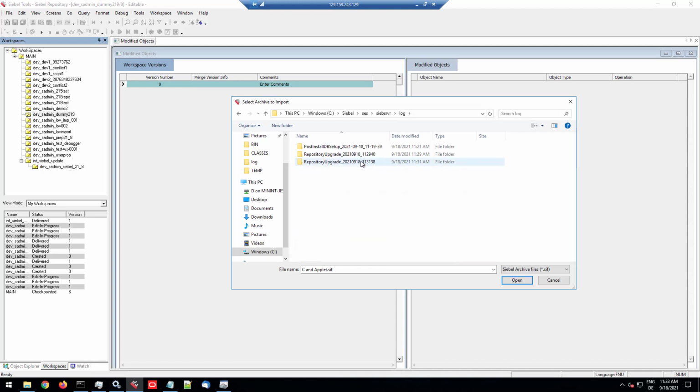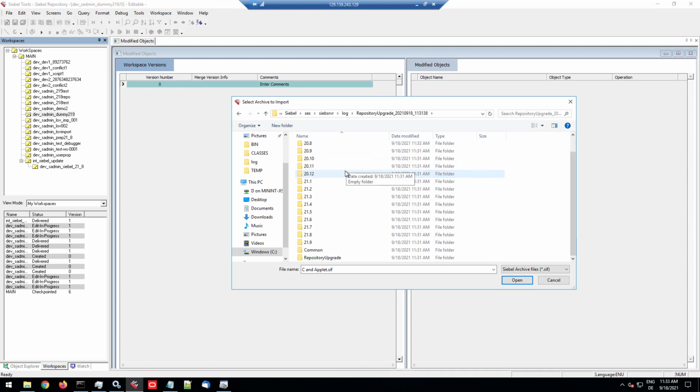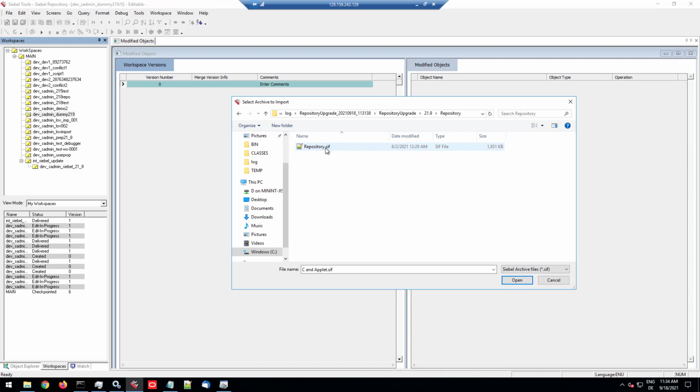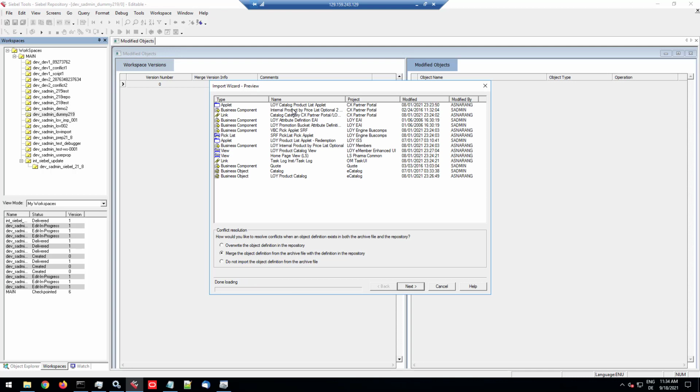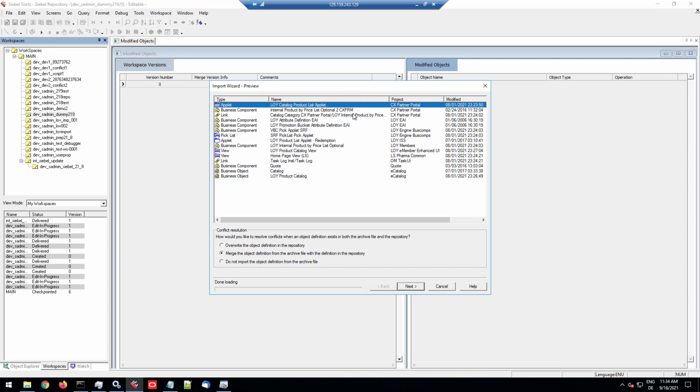There's the repository upgrade that's currently running, and it has extracted all the stuff. So repository upgrade again, 21.9 repository. There's a CIF file, which is basically the stuff that comes in for 21.9. Let's check it out. Not gonna import this, it's just, okay, and there's a loyalty stuff. Mostly loyalty stuff and partner portal stuff for the loyalty portals. Yeah, I guess that's it, because the loyalty portals have been included in the repository upgrade a while ago, 21.7 maybe, but this seems to be like the final fixes or fine-tuning for that.